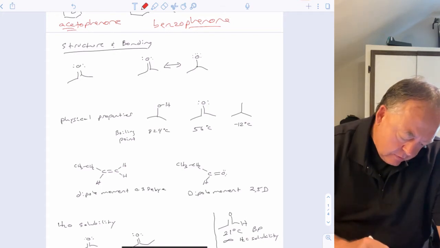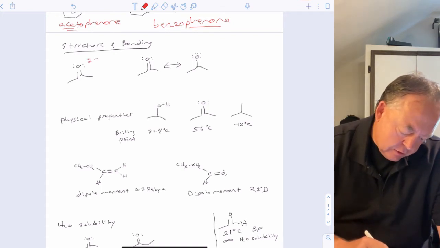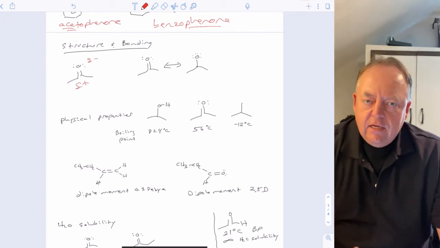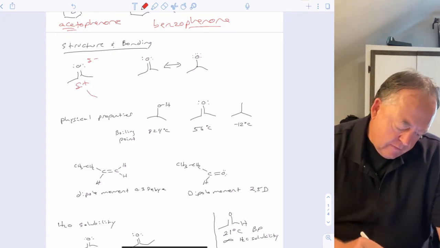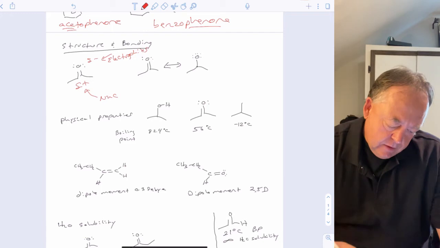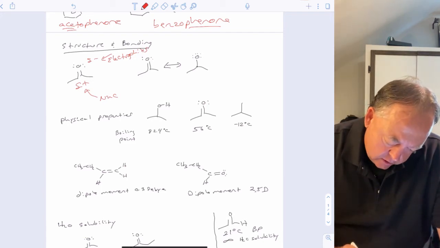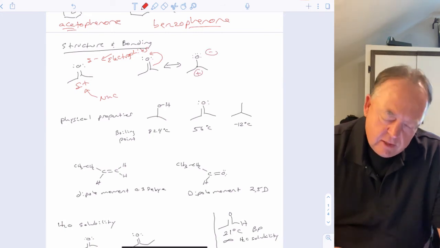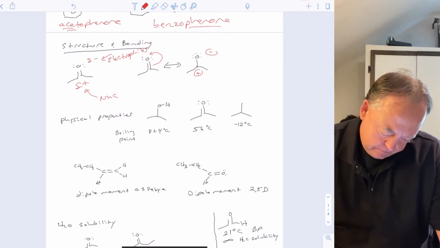Okay, so just to review some structure and bonding, which we would have talked about in Organic 1. So first of all, important to recognize, right, oxygen's partial negative, carbon's partial positive, and that will affect the reactivity of the molecule. As we'll see, nucleophiles will be attracted right to that carbon atom, and electrophiles would be attracted to oxygen. That's represented by a resonance structure of carbon-oxygen double bond, right? You can put the negative on oxygen, and carbon can be formally +1 charged.